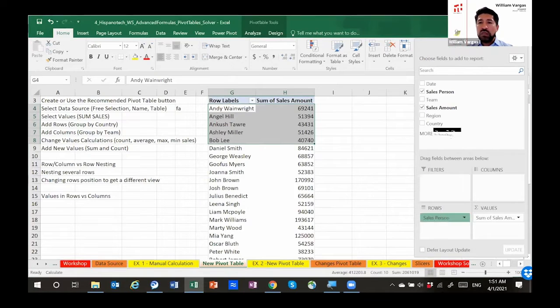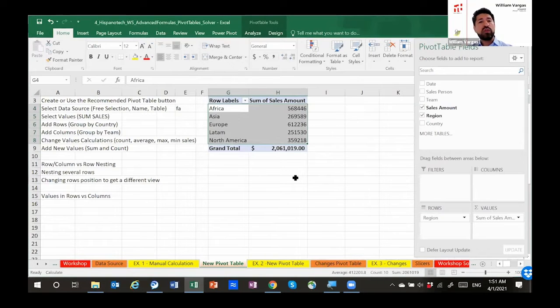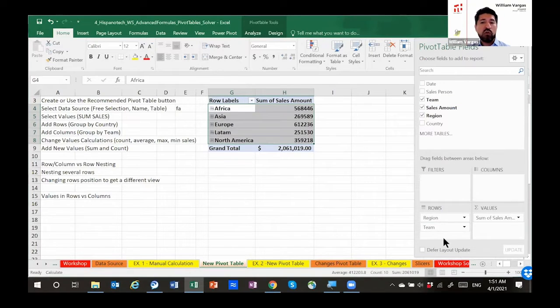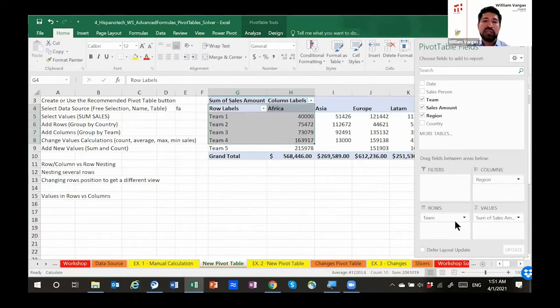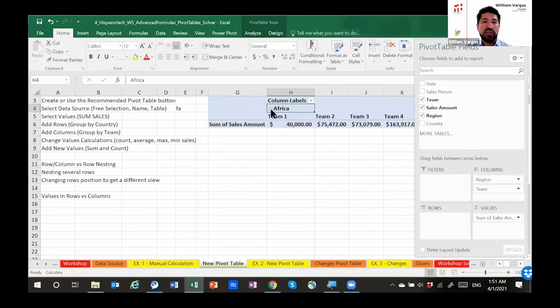I want it probably only by region. Then you have it by region, or you want it by region and you want it by sales team. So you have it here, and you can have more than one, and you can do that also in the columns. You can have more than one column. What happens is that columns are less convenient, but it works too. I can have it here in columns, but you will see that the collapse is very different, right?